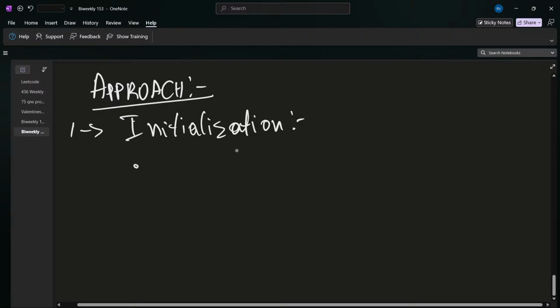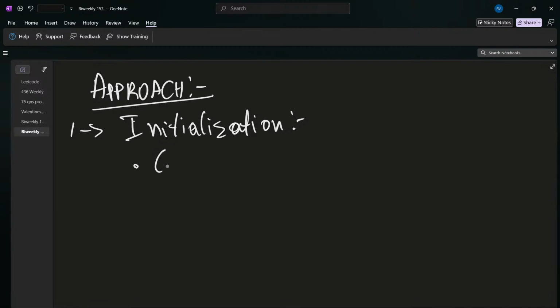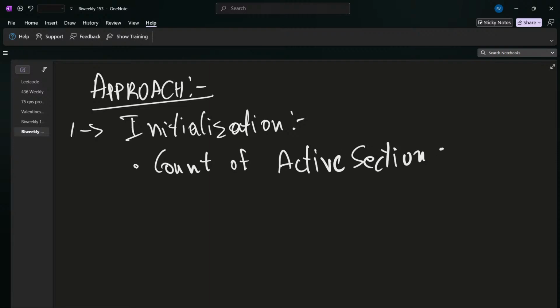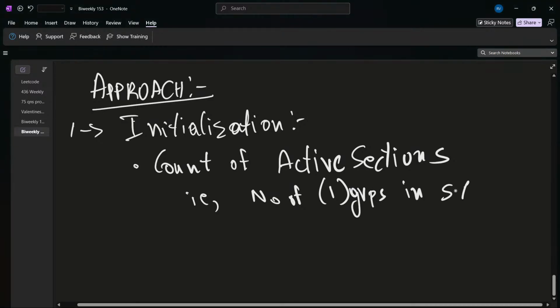We are gonna maintain a count of active sections, that is number of one groups in the string.